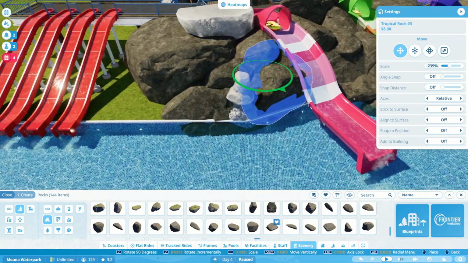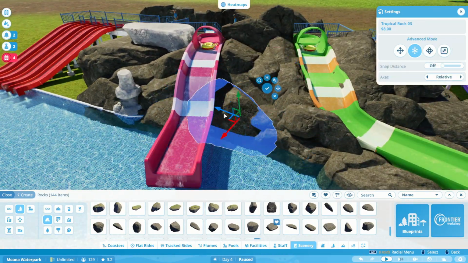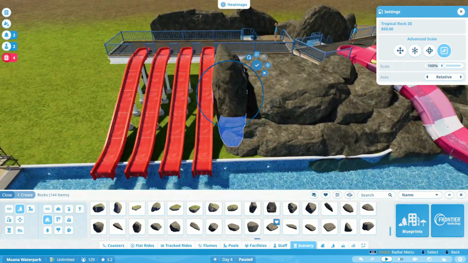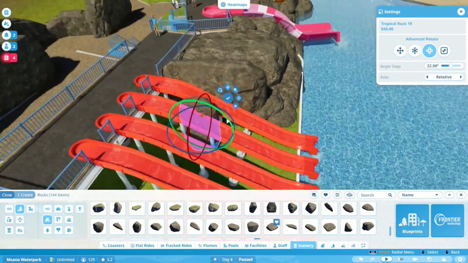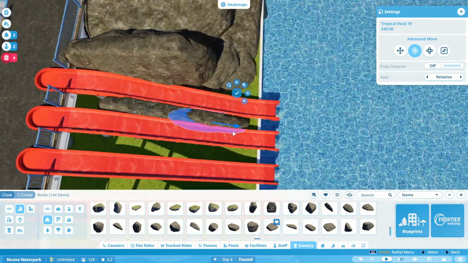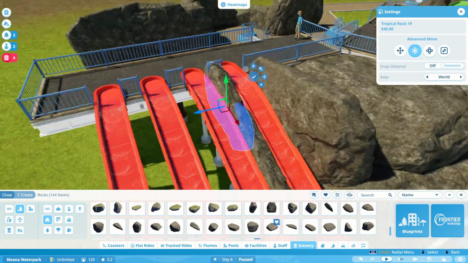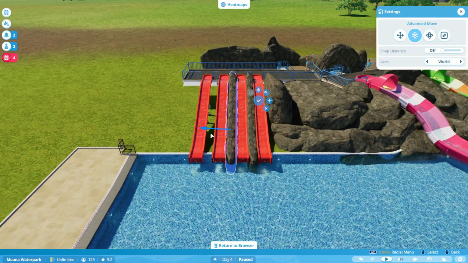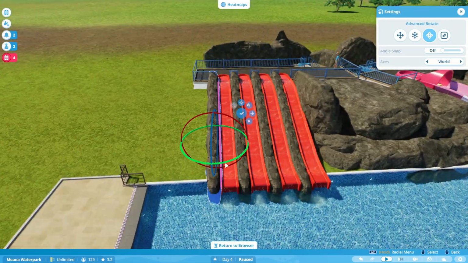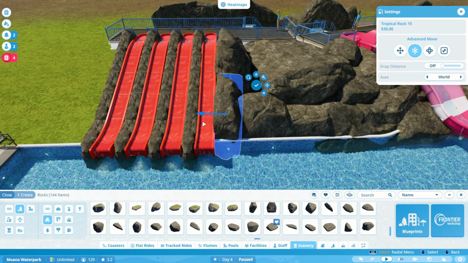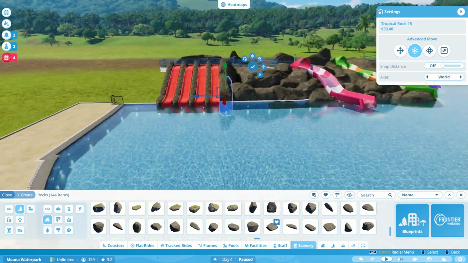We got all our slides down here. As you can see, I added the body slides. I added some tubes. I added a see-through tube, a transparent one. And then I added these where you need a little inflatable ring. And it really works wonders. So my whole goal here was to make a rocky slide situation. And afterwards we are adding in some stations and stuff, as you saw in the cinematics. And I'm super happy with how this turned out, honestly.